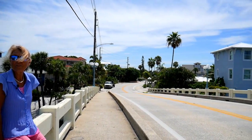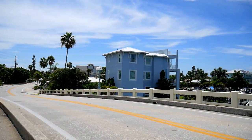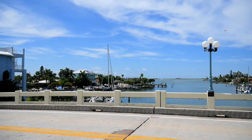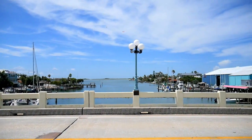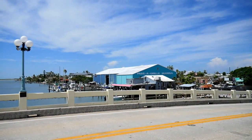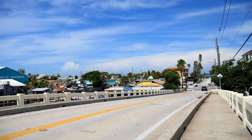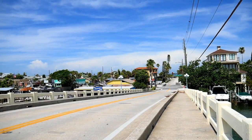This is the only access to Vina Del Mar Island, a residential community on beautiful St. Pete Beach, often considered a part of Pass-A-Grille, but it's definitely a different type of home. It's a residential community. Pass-A-Grille is a mixture, having such a long history. We're looking right down to the southern part of the southern islands, Sand Key, and the Gulf access. Fantastic for paddleboarding. Some people just paddleboard every day around the island, especially in winter. There's where we were this morning on the beach.